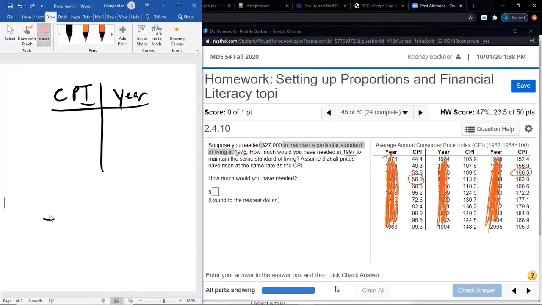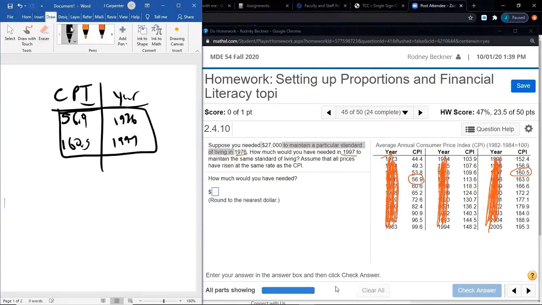See, I'm setting these up not in the best order necessarily the first time around, because this is how it happens when you, the student, do things. You go, wait a minute. If I put the years here, 1976 and 1997, and then I put the CPIs up here of 56.9 and 160.5. First of all, if you think this is your box, I already told you you're not supposed to be using years at all in your proportion solving, so that's a bad idea.